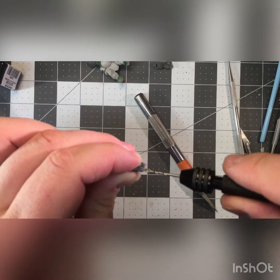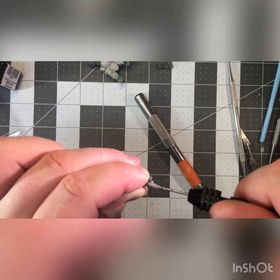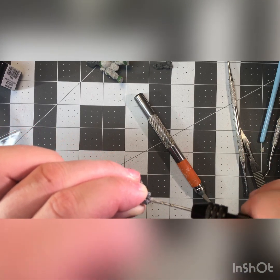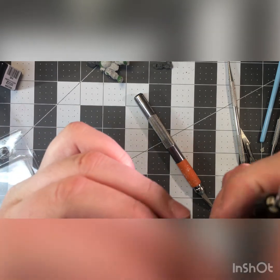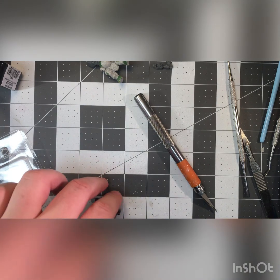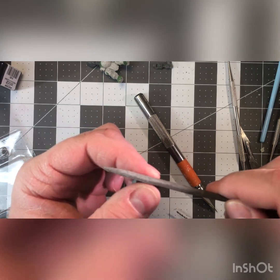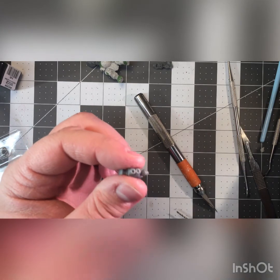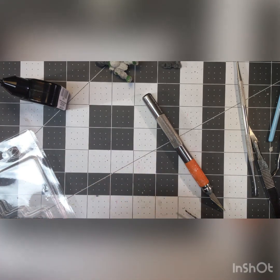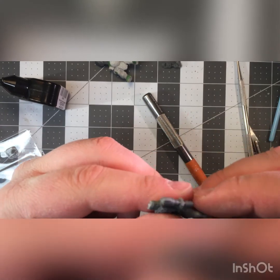You don't need to go too deep when you're drilling out barrels. Just deep enough that you can paint the inside black, and it'll look like a hole, you know? That's what I do anyways. Some people probably go quite a bit deeper, but I don't really feel the need to. Just clean that up a little bit. Yeah, so they're not perfect, but they look pretty good.